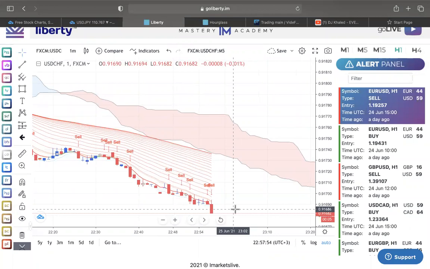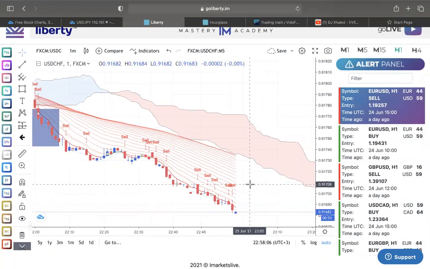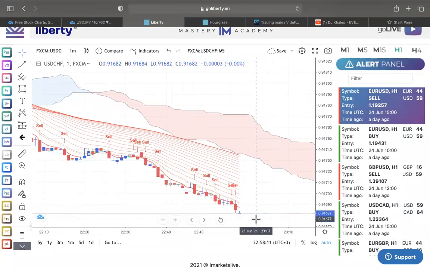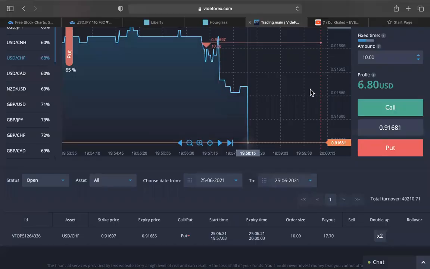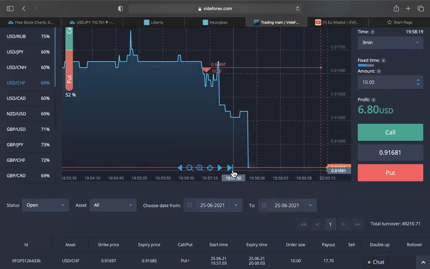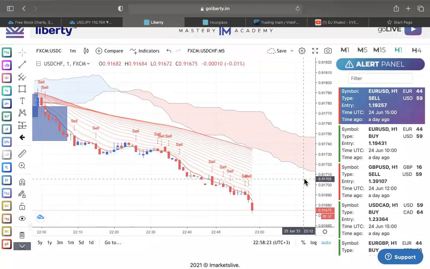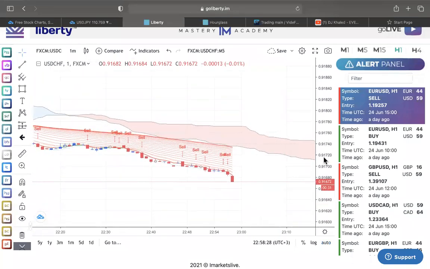Now after this closes, what you're looking for is a blue retracement candle. You want to see the retracement going up. After that, boom, look, now we're getting a blue candle. Let's see if it pushes back down red. But we're in deep profits right now. All right, look, that is dropping. Dropping.